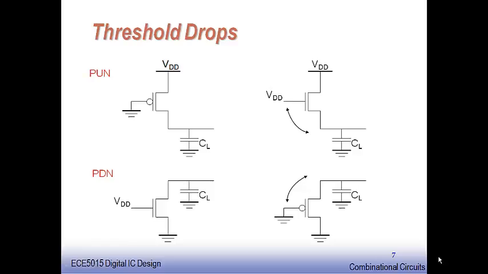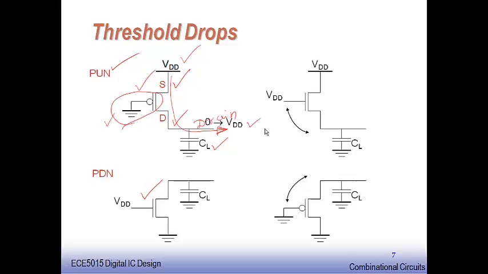Now let us reason out why only a PMOS device is used in the pull-up network and an NMOS device in the pull-down network. In the first case, what you see here is the PMOS device with the source terminal and the drain terminal, and you give a logic low here to get this device on. Whatever voltage you have given as VDD will be available at the output when CL charges fully. Therefore, VDD will be available without any deterioration.